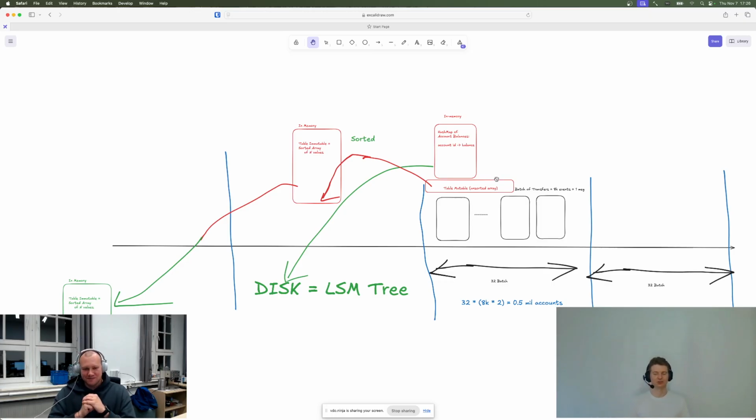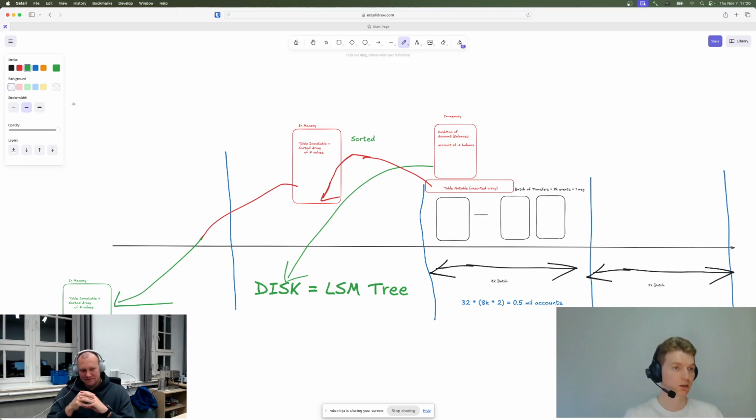Well, to maybe, well, there is one representation transformation that is still happening. So both this red rectangle and this green rectangle are logically sorted arrays, but physically they are represented differently. So this thing here is literally an in-memory contiguous array. So 500,000 accounts, one by one, one by one. The table actually is a hierarchical structure.